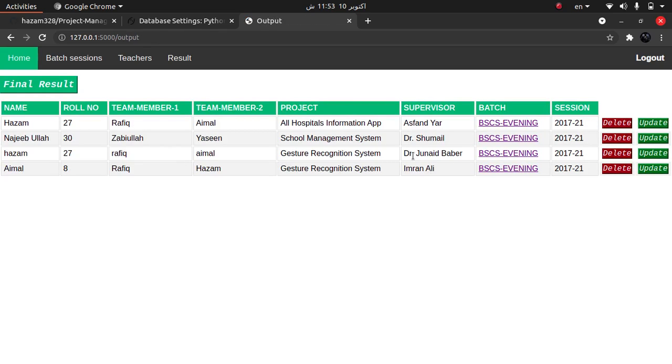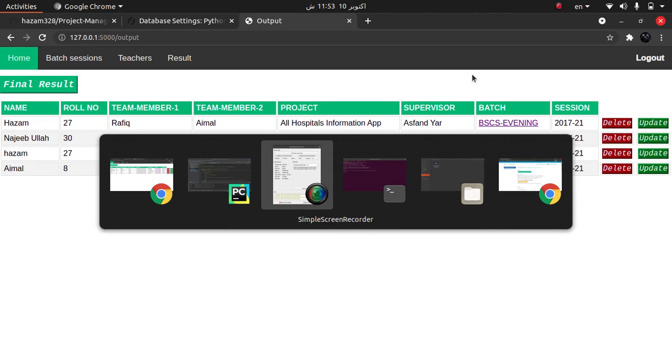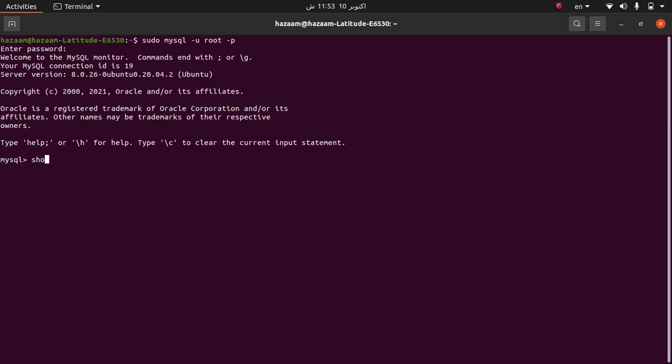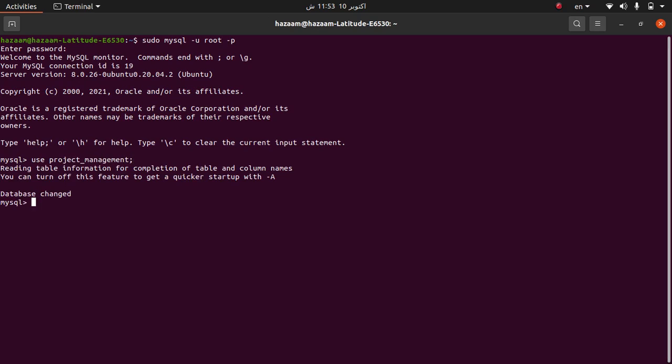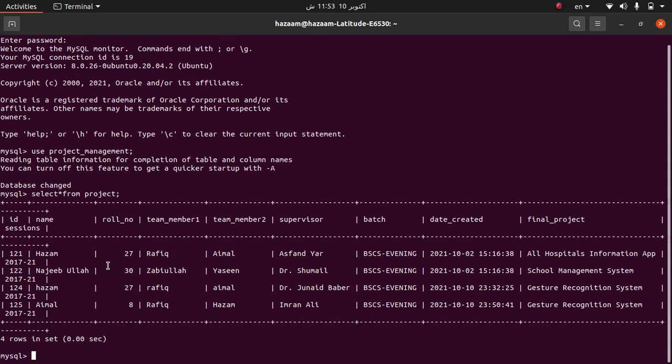So here we go, we have changed the supervisor, so it is giving entries in the database in real time. If I want to show you, use project management and select from project, here we go, the latest entry was Amal.